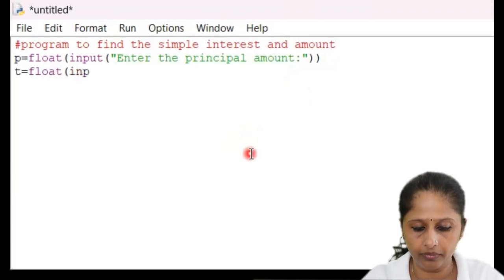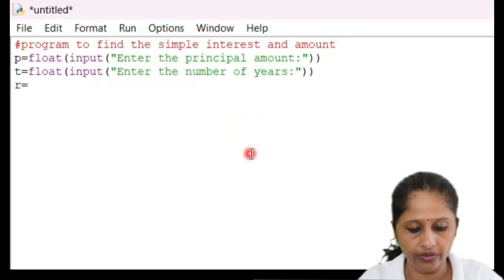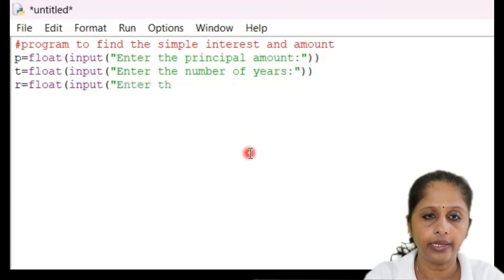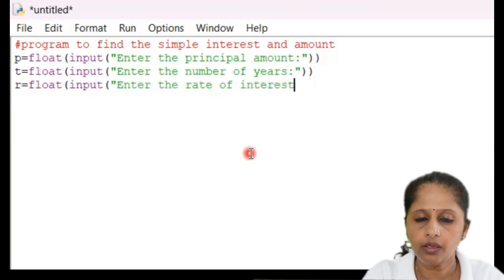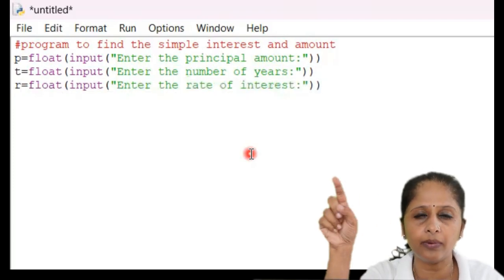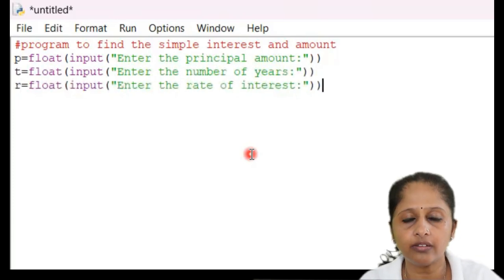So the T I am giving float input, enter the number of years. Then we have rate of interest. So for that I am giving R, float input, enter the rate of interest. See here it is accepting a value. It is not like the percentage symbol, it is not accepting. So the rate of interest we have to enter.